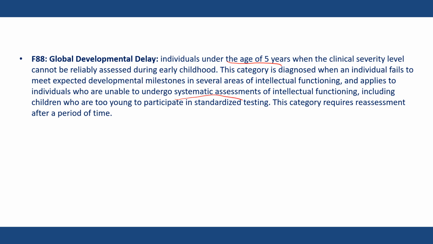Maybe because of age, whatever the case is, you really can't use any standardized test yet. However, the parent is giving you enough information. They're worried. You're also worried because there are some red flags. So at this time, you're going to document this with the understanding that you will do reassessment next time when the child is able to go through a proper assessment. So pretty much you're going to red flag this case and then revisit that.